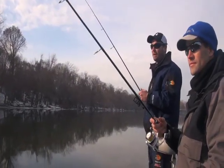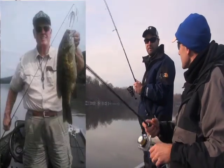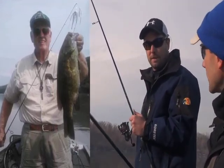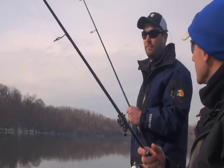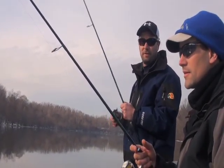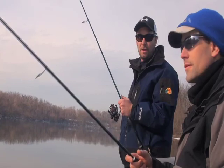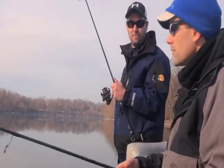Basically any size from 1/8 to 3/8 I usually use. Nickels and War Eagles are the primary colors. A lot of people throw the War Eagles. Yeah, they're good colors. What blade configuration? I have both tandem and... Probably my favorite is double willow, double gold. But depending on water clarity, I'll go back and forth to silver to basically match the forage at that time.